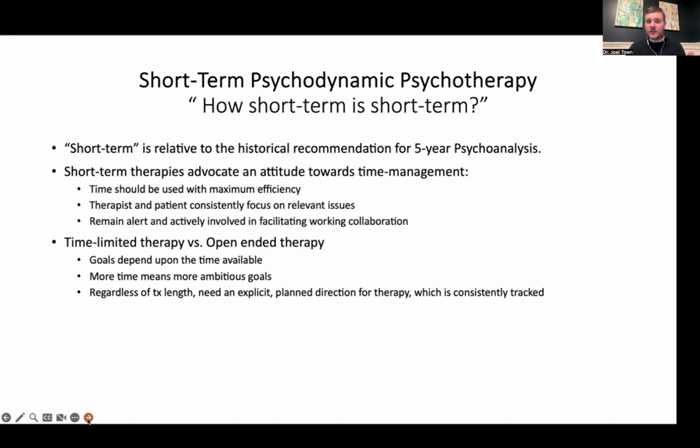Also, within short-term model, you can have more time-limited or you can have open-ended therapy. So you might specify that it's going to be a 10 session or a 20 session treatment. Or you might say that we're going to have it open-ended, but typically the expectation is that you wrap up within 40 sessions for the average presentation. Again, this is going to vary depending upon the goals that you're looking at, whether you're looking at symptom relief or more personality and character change, but also the presentation that the client actually comes in with.